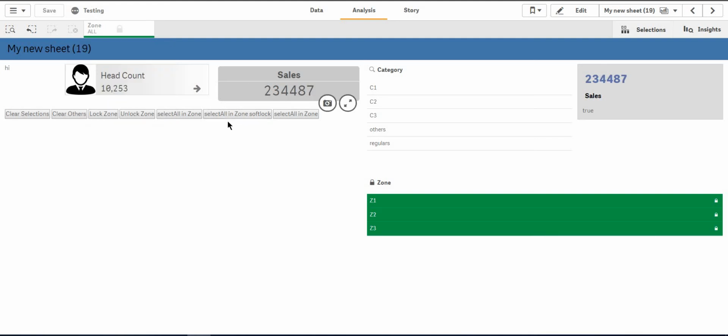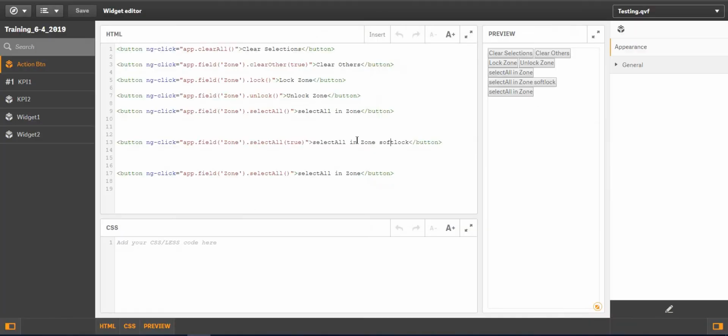Now you get an idea what soft lock will do, right? It will override the lock method. It will just ignore the lock. So this is what soft lock does. So be careful if you are using soft lock, okay.